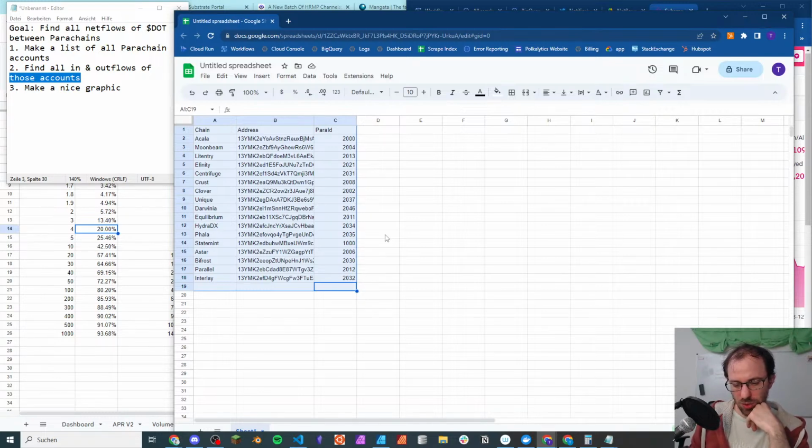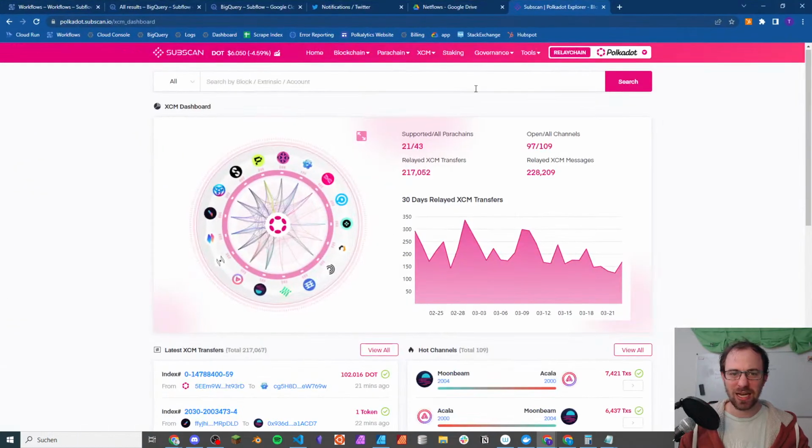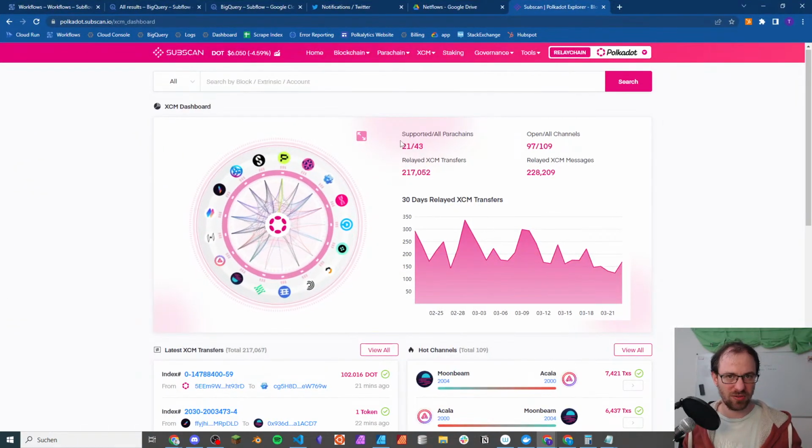We can look at all the flows that ever happened and just add them up day by day by day. Both of these will work. We could aggregate them by date, but let's first take a look and let's first ask, how is value flowing into and out of those chains?